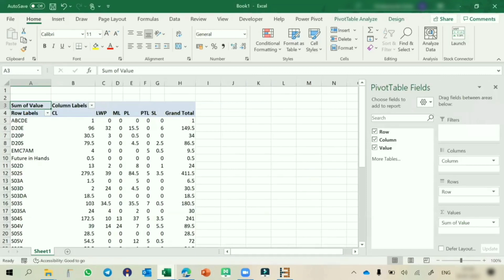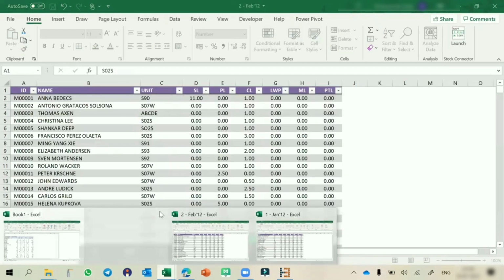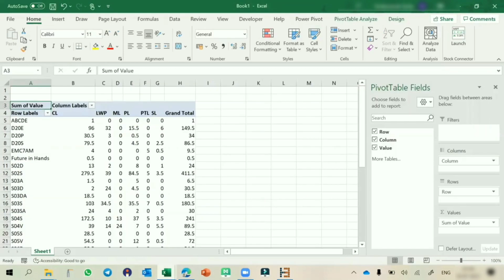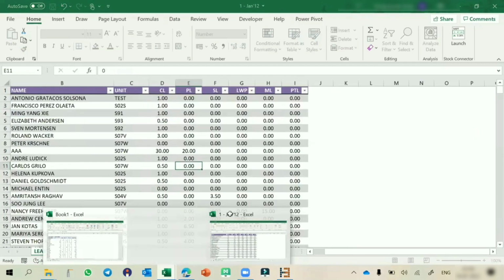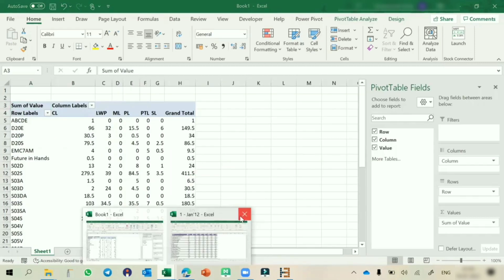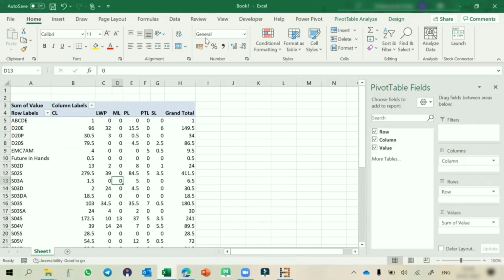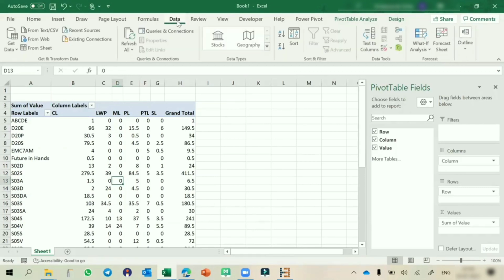Now you can close all those files. अब उस फाइल में कोई भी चेंजेस होगा ना, any changes made on those 3 files, I can refresh all and I'll be getting the data automatically. ये data आ जाएगा. So this is how we can consolidate from multiple files. First step is to open all those files, then do the consolidation and then close those files. So automatically आ जाएगा. This is the easiest step.